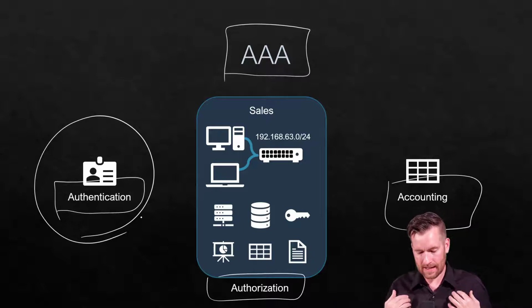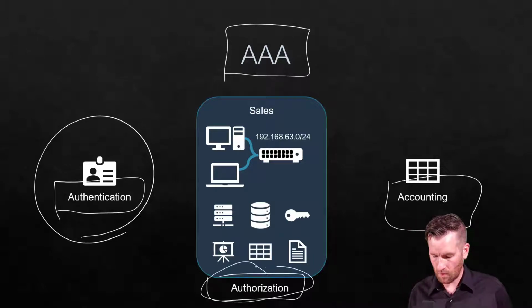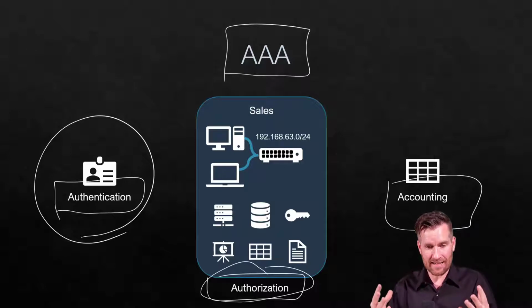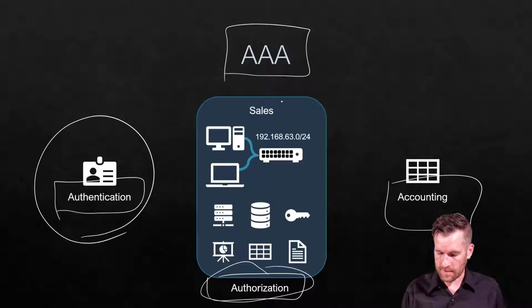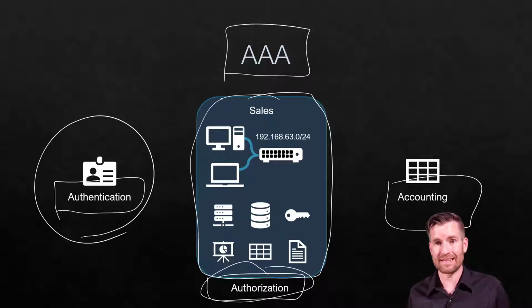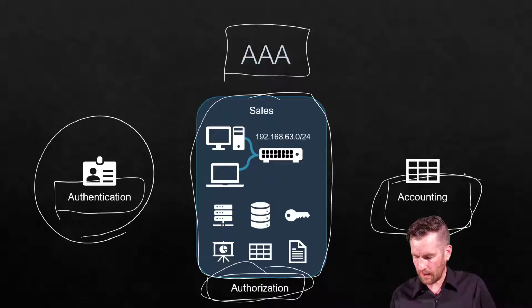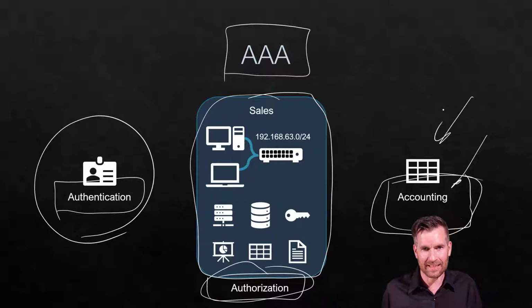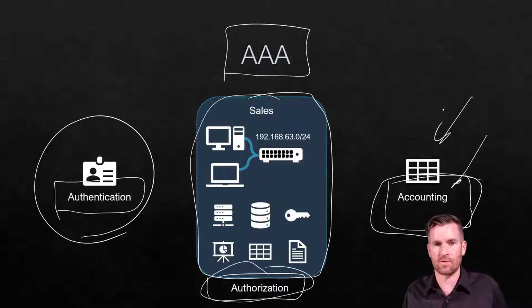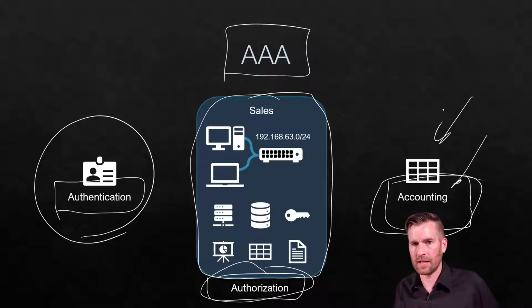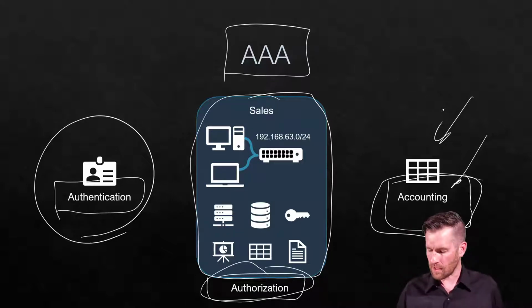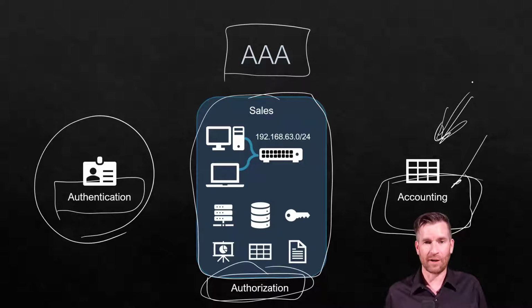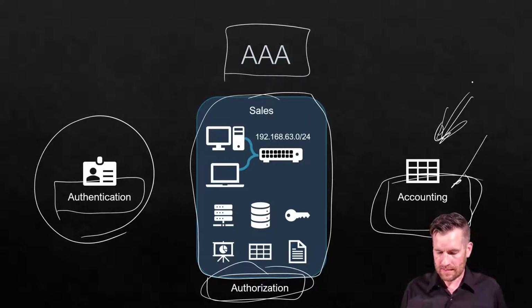It's establishing an identity. Then you have authorization, okay? What do I have access to? So what am I authorized to access? And maybe I'm part of sales, and so now I have access to the sales resources. And then there's accounting. Accounting is a way to log the information of what I have accessed. And there's a certain amount of accountability with that. So if something goes missing, if something gets altered, if something gets exposed, then they can go back and look at accounting for accountability purposes. So this is the AAA: authentication, authorization, and accounting.